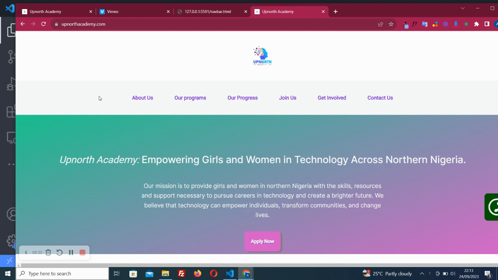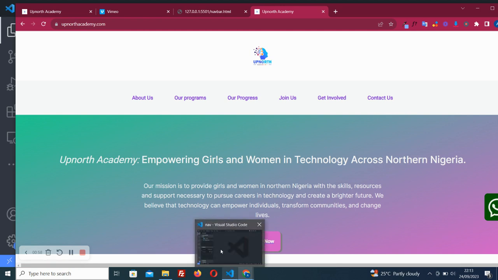So we have about us. You can have home. Some of the navbars have homes. It depends on the content of the web page you are creating. So this one has the logo at the top, but some developers put their logo by the side here. The one we are going to work on is the one with the logo by the side, not at the top.